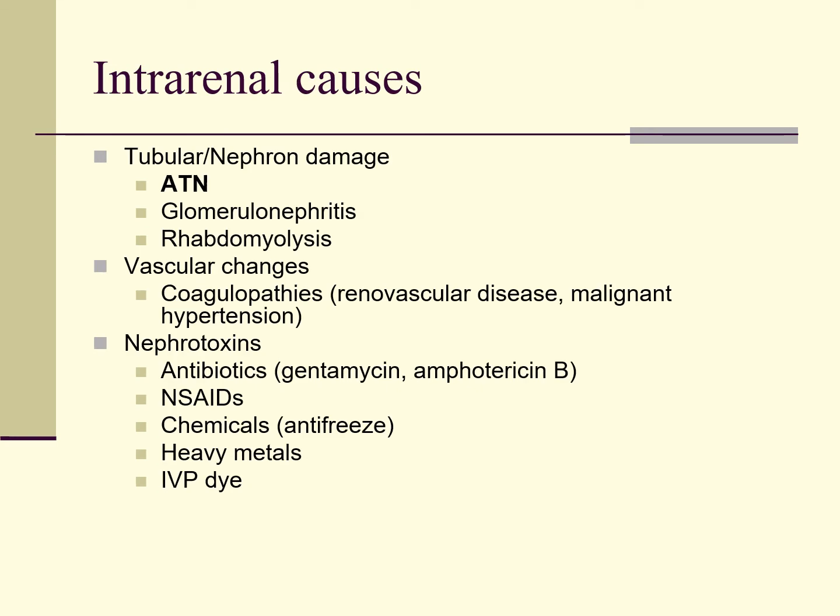Intrarenal cause, again, these are a direct assault on the tissue itself. Now you'll see toward the bottom, you see NSAIDs listed again, so they're kind of the double whammy. They're a pre- and intrarenal cause of renal failure. Our major one would be acute tubular necrosis. But you have a couple others.